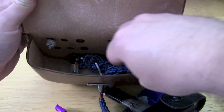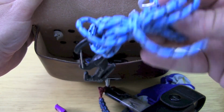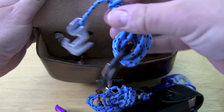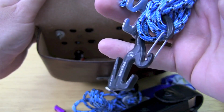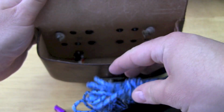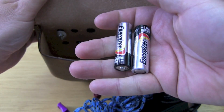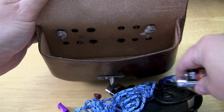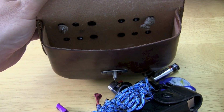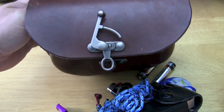And what else I got in here? I got some rope, some Nite Ize buckles, so that's another 6 feet. So I might just leave these 2 pieces here because I already got 12 feet of rope. I don't know if I need these 2 extra bits, to free up some space. And finally I got 2 AA batteries, and that's just because when I carry my GPS or DeLorme InReach, I tend to carry AAs. So that's how much space I have in the pack.